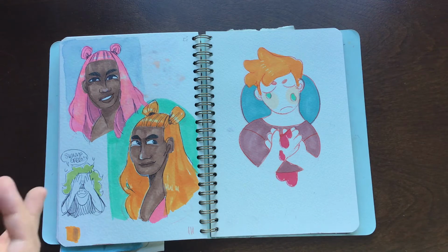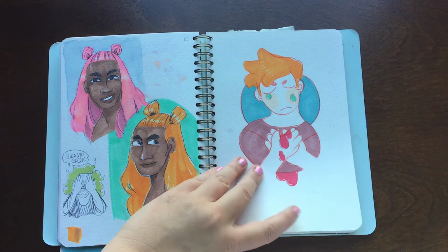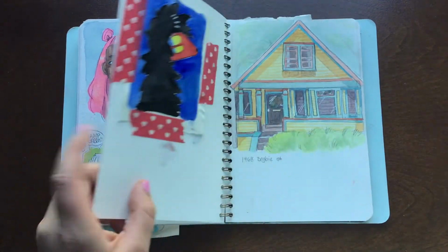But this painting is okay. It's going back to the other self-portraits I did a while ago. It's okay. I don't mind that. Alright. Okay, so this page.